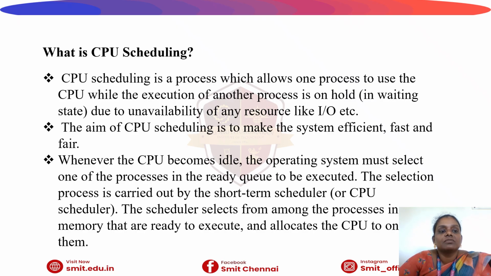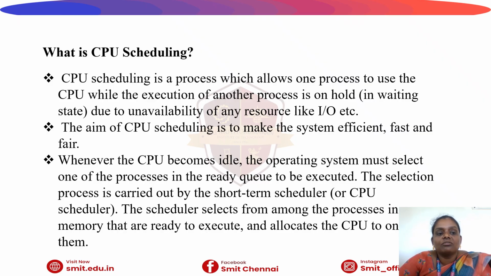CPU scheduling is a method used by an operating system to decide which process should use the CPU next. When one process is waiting for an input or output device like the keyboard, printer, and disk, the CPU should not be idle. The operating system switches the CPU to another ready process.